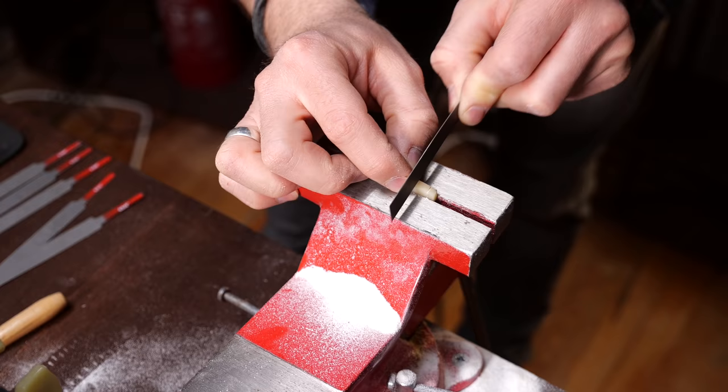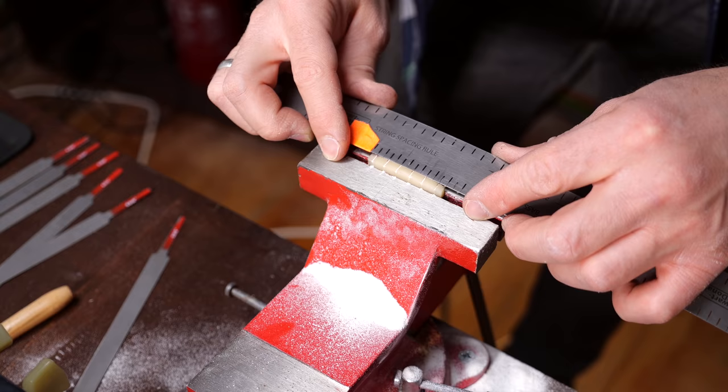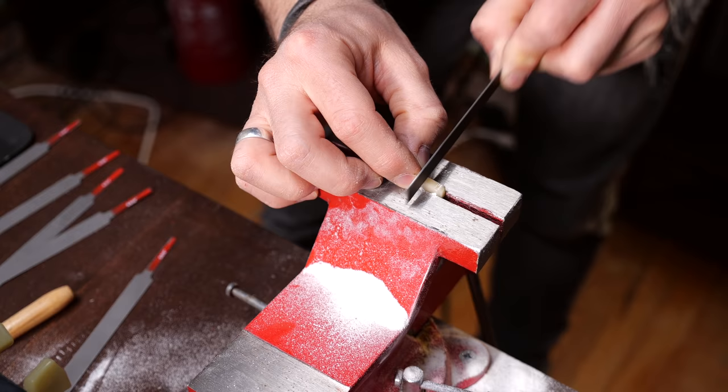Also, if you want to improve the tuning stability of guitars with three left and three right tuners, just like Gibson guitars and acoustic guitars as well, it makes a lot of sense to slightly fan the nut slot for the D and the G string. Just make sure that the nut slot is pointing exactly to the tuner.